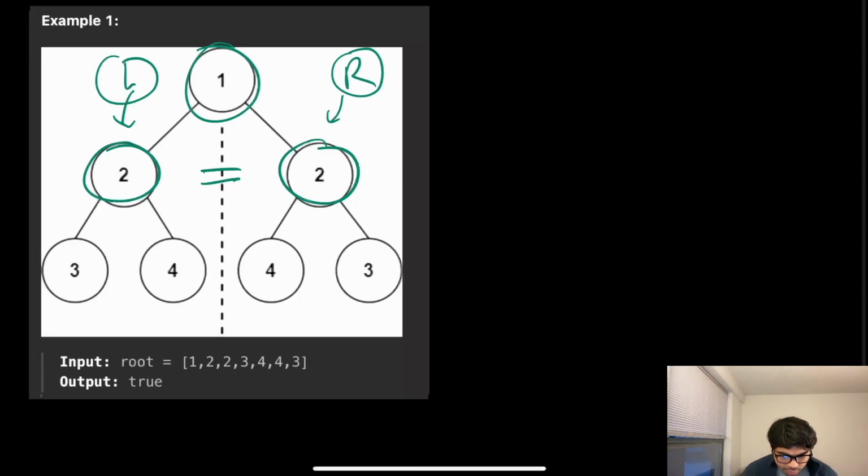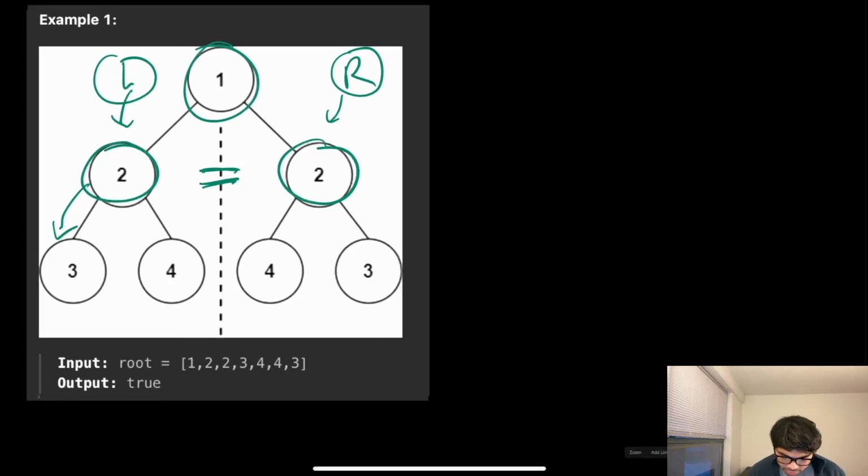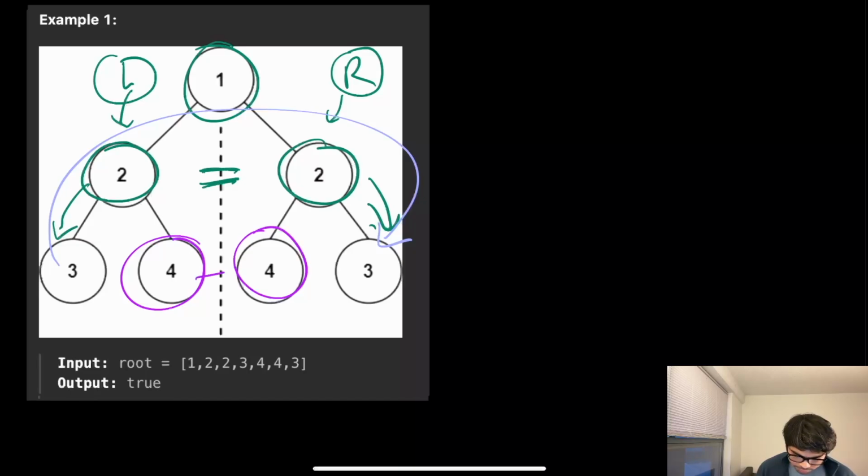To check that, you check the values first, and then you compare the left of your left subtree to the right of your right subtree, and then you compare these two, which is true in this case.